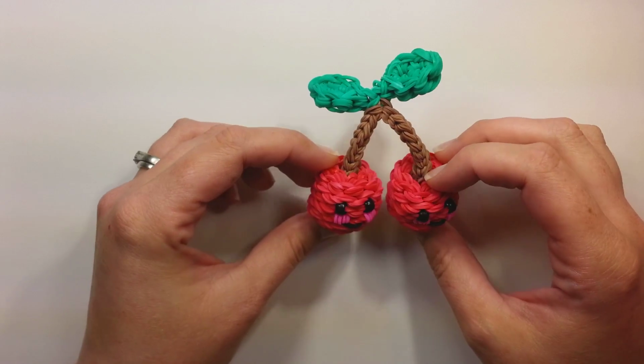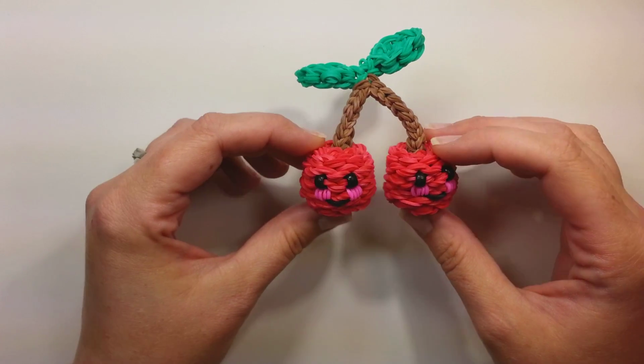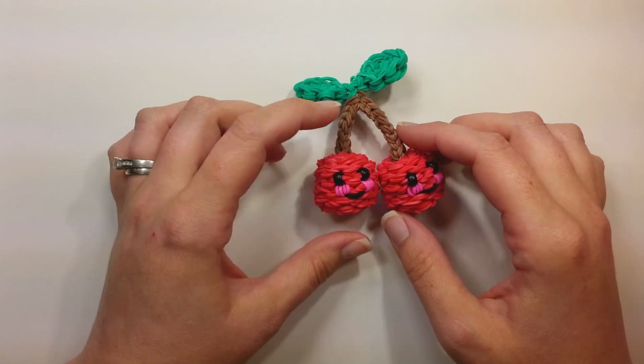To save bands, you could try just making one cherry if you wanted to do that as well. But I like them this way, so I'm going to show you how to connect them together and add them all up.